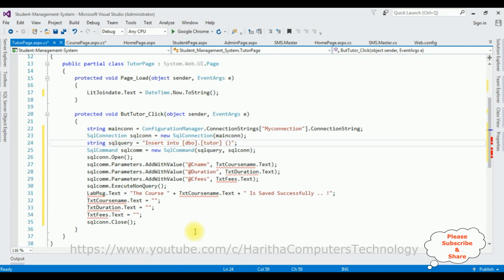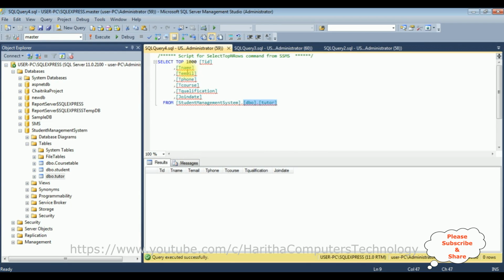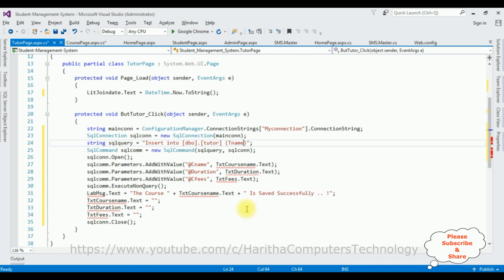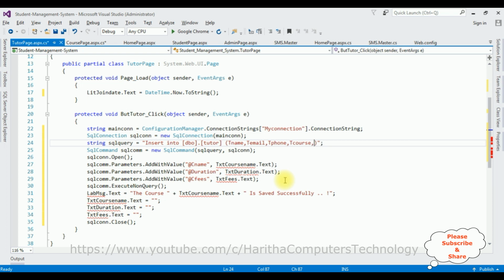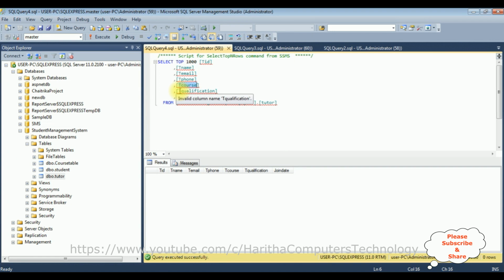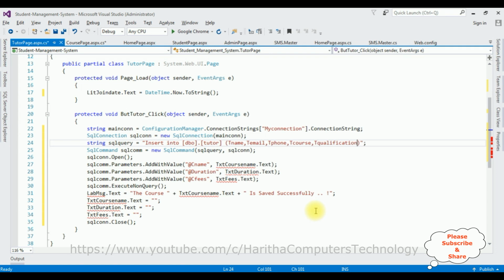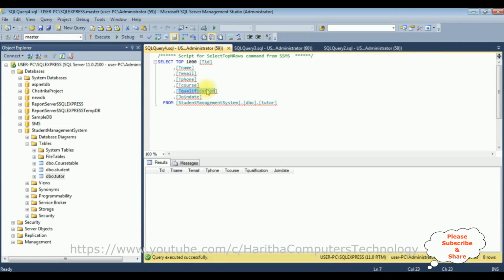The column names: T name, T email, T phone, T course, T qualification, tutor qualification, and join date.